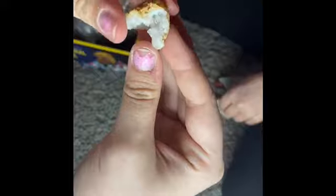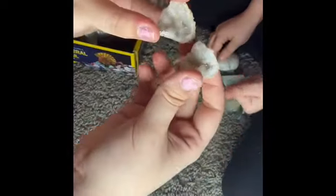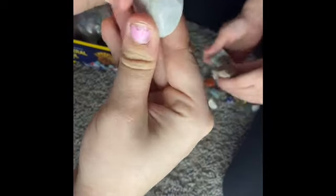We got a geode here. This is really pretty. Geodes look like ordinary rocks, and then you break them open, and they're crystallized. So I got a couple of these pieces. Let's see what else we got. Oh, moonstone, one of my favorites. If you look at this under a black light, it'll have a different hue to it.